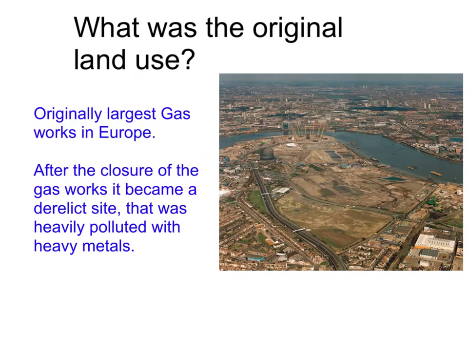Now, before we actually look at the redevelopment itself, we have to understand what the original land use was. The key thing here is that this was Europe's largest gasworks before that shut down and became a derelict site. And in fact, you can see from the picture that that derelict site was not an attractive environment at all. It was one of the most heavily polluted bits of land in London, if not the southeast of England, and had lots of heavy metal pollutions, arsenic, lead, very nasty stuff like that, which meant that the area was largely uninhabitable. And before any redevelopment could take place, they had to do a huge amount of cleaning up and what's technically known as scrubbing, where they try and clean the soil.